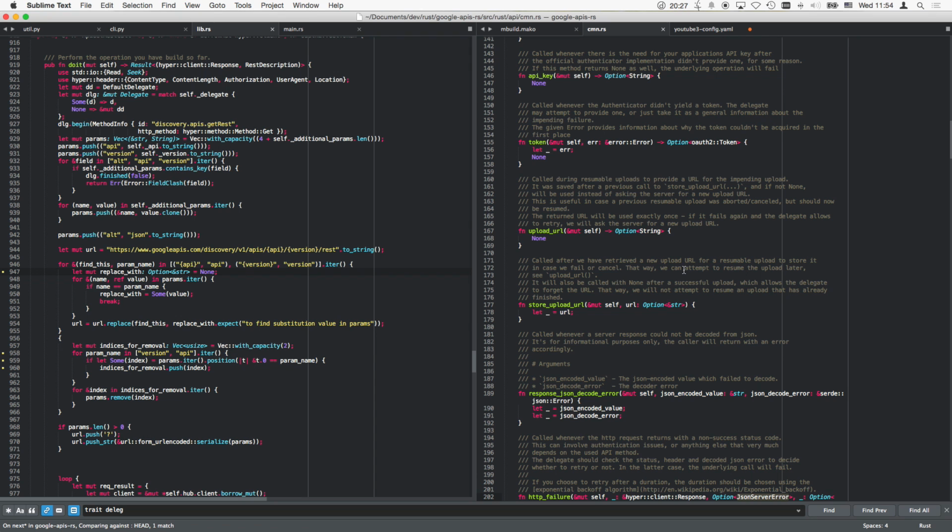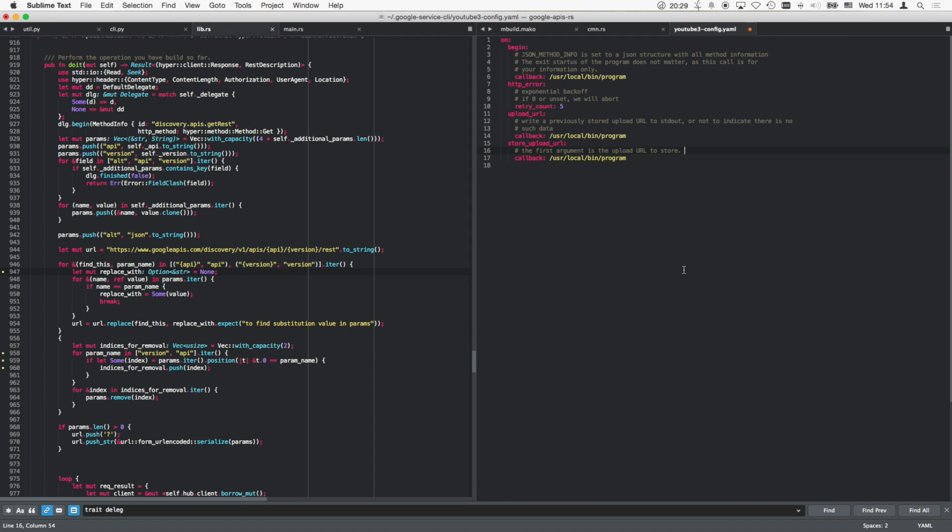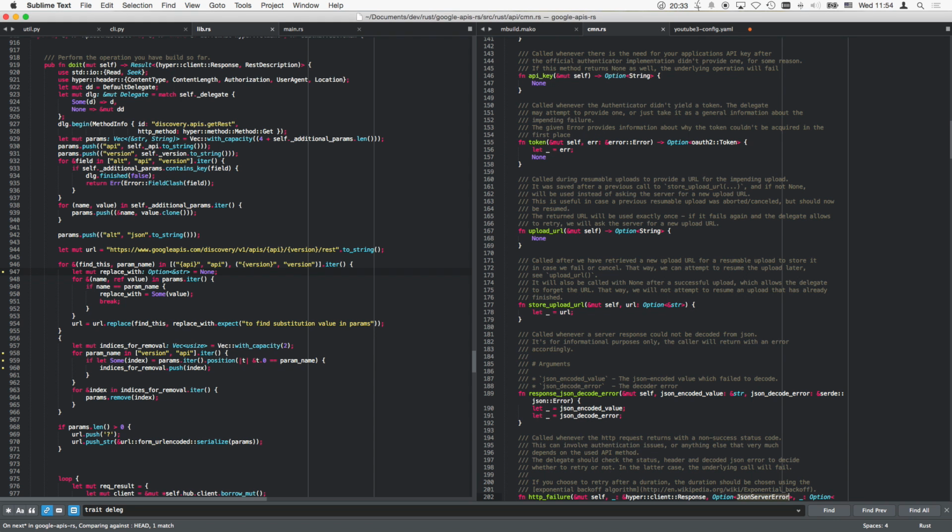See, it's an optional. So if it is empty, we have received a new upload URL for resumable upload to store it in case we fail or cancel. That way we can attempt to resume. Okay, it will also be called with none after a successful upload, which allows the delegate to forget the URL. That way it will not attempt to resume an upload that has already finished.